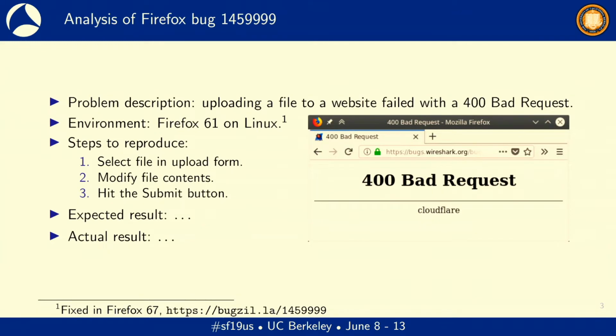So I'll try to walk you through one issue I've been using Wireshark for. It was a bug in Firefox. Whenever I tried to add a new attachment to a bug, I would open the attachment page, select my packet capture file, and then type a long description. Later I realized I should actually shrink my capture file, filter away some stuff. When I did that and submitted the form, I suddenly saw this very strange white page saying 400 bad requests.